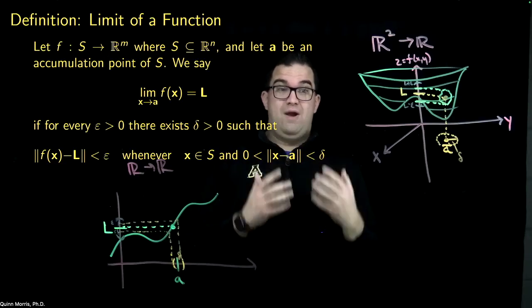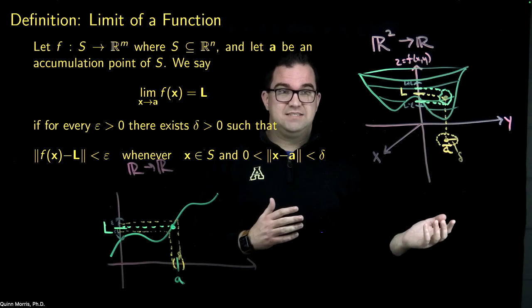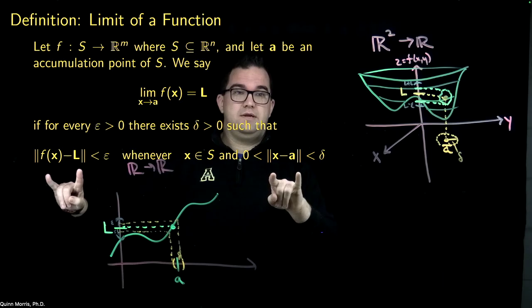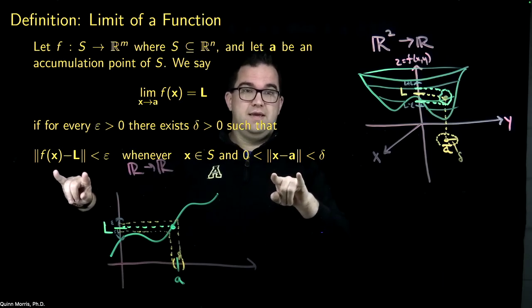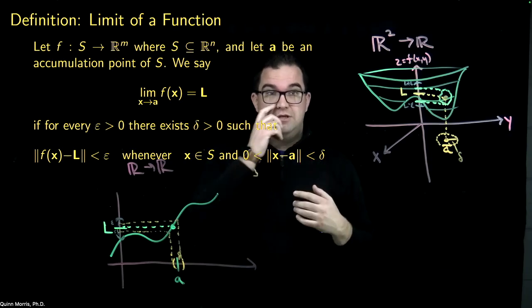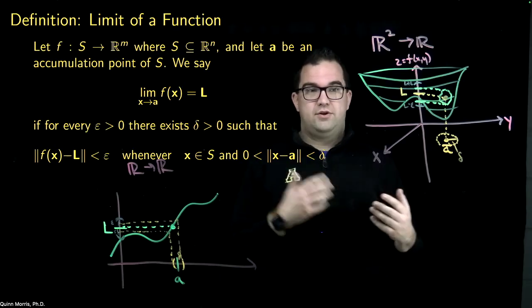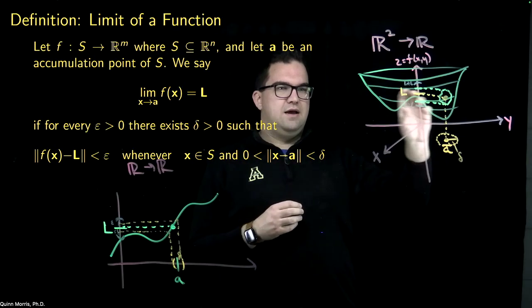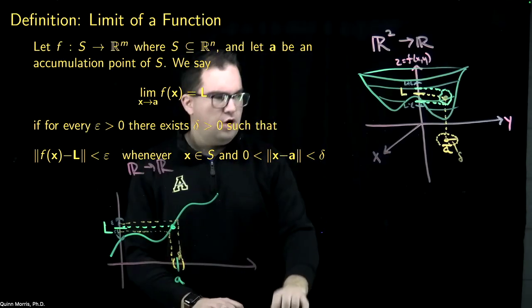In fact, we could write one definition that would work for all of these cases. You just replace these with metrics, and say, well, you use the right metric on your domain and range space. So we could write one definition that would work for both functions from R to R and functions from Rn to Rm. What changes is the geometry of how we visualize and how we think about some of these things. All right.